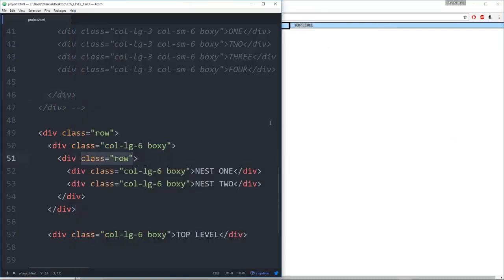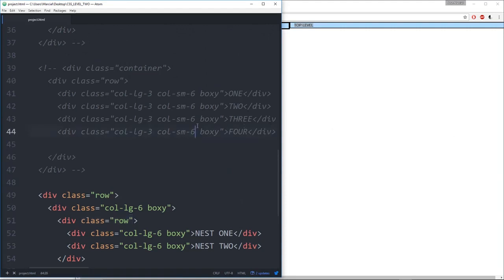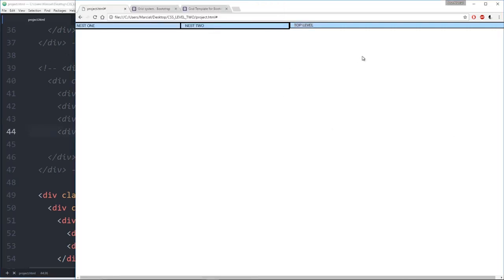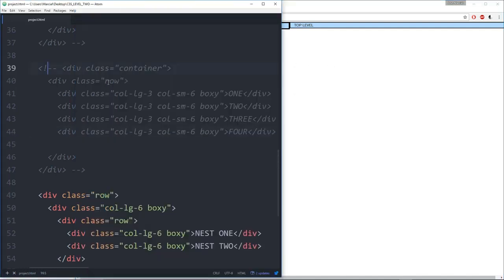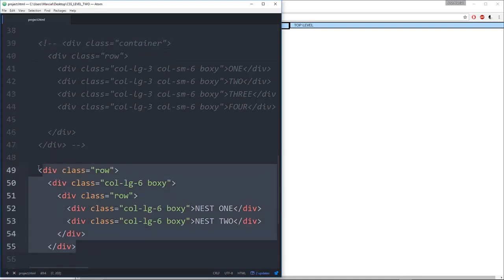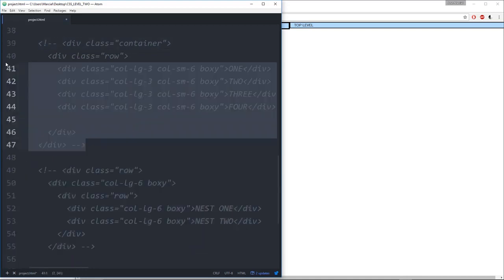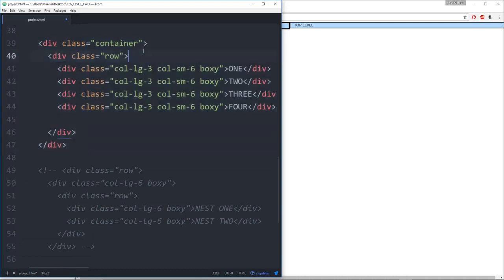Okay, so as a quick review of what we've been discussing, remember the entire idea behind Bootstrap is that this entire screen is split up into those 12 equal columns. And then you can decide, based off of screen size, what you want to actually take up out of those 12 columns. So maybe when the screen is large, if we look back at this example, let me uncomment it. So we'll comment this one out and uncomment this one. So this one's probably the best example of how we'd actually use the grid system.